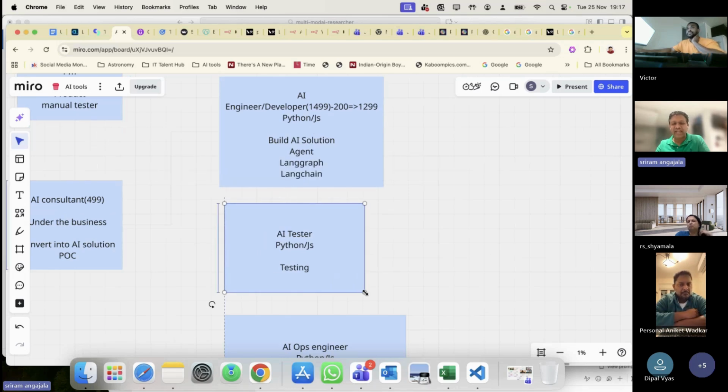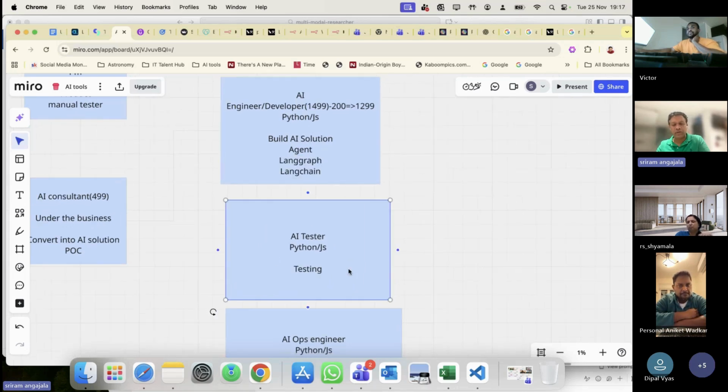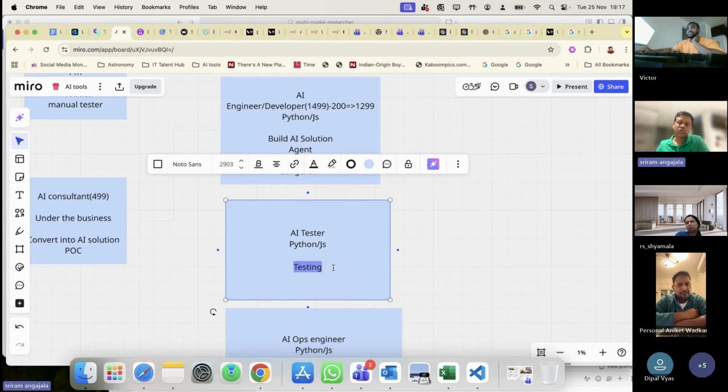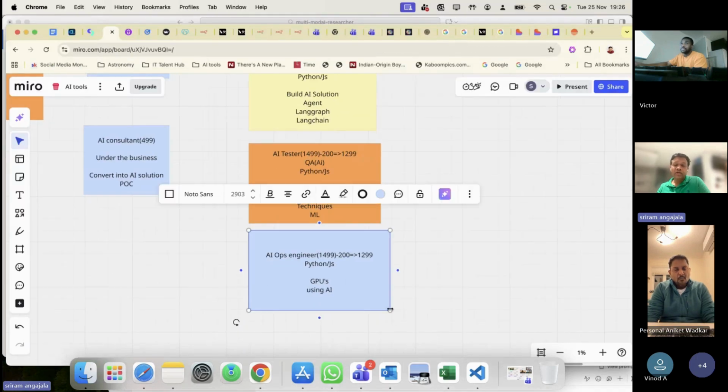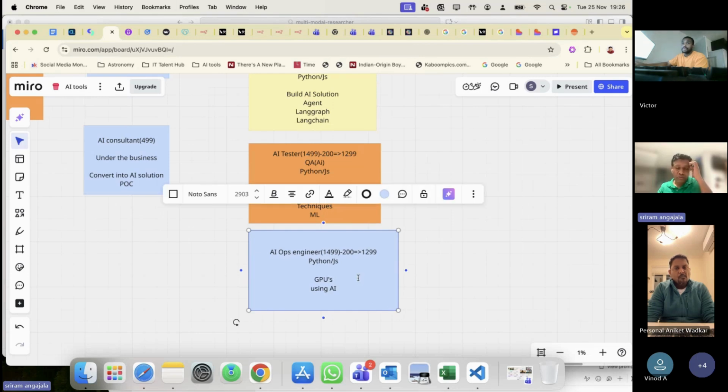But if you want to excel in software testing, and you still want to be in testing, we have a course for that. What we will teach you is how to test these agents. That's it, guys. And if you want to become an ops engineer, this is also very good, because now there will be no virtual machines. There will be something called GPUs. NVIDIA is coming with a lot of even smaller components for the GPUs. This is a completely different world, where you will be able to deploy applications using AI and deploy AI agents, for example on GPUs. You can't use physical servers. This is also an altogether different course.